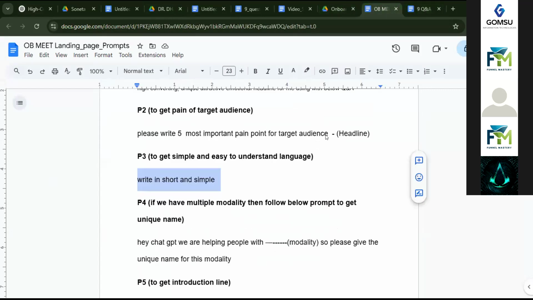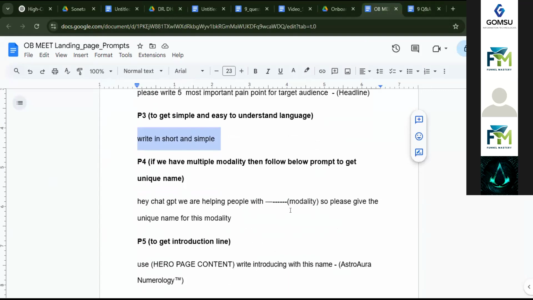So after that, the 4th point is coming. Hey ChatGPT, we are helping people with this modality. So please give a unique name for this modality. Okay. So right now, one thing is very unique going on in the market. Whenever we research the market, everyone gives a special type of framework.